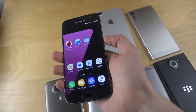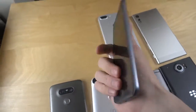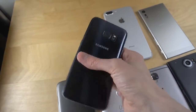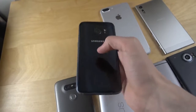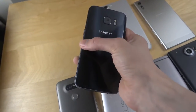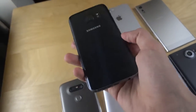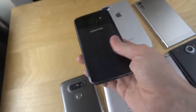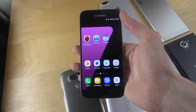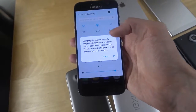This phone is pretty nice. Even though, when you hold it in your hand, it feels a bit more premium, in terms of usability in everyday life, I gotta say the glass back is not really the best material. There are a lot of fingerprints and stuff like that. Of course, the S6 also has a glass back, but for some reason I almost believe it's not as annoying as on the S7, because the S7 has this curved thing on the sides. It feels better, but it can make the device a little bit more slippery. But yeah, I'm running the latest version of Samsung's software, which is working extremely well.